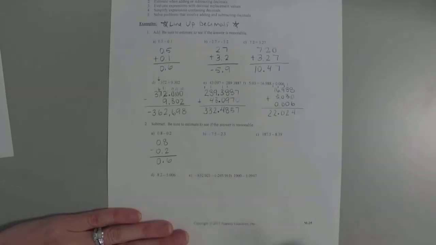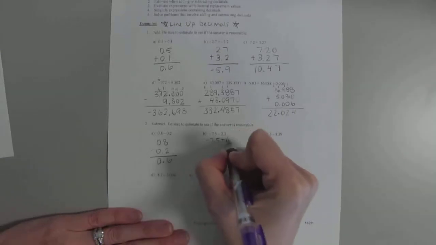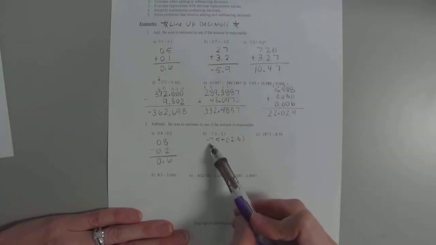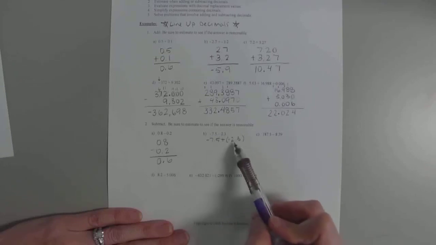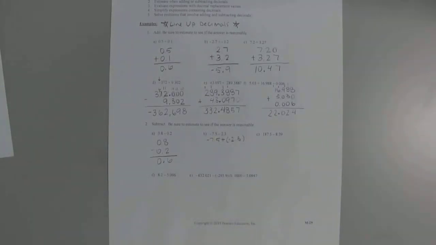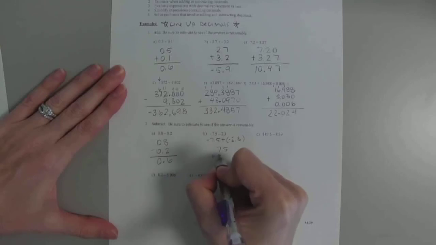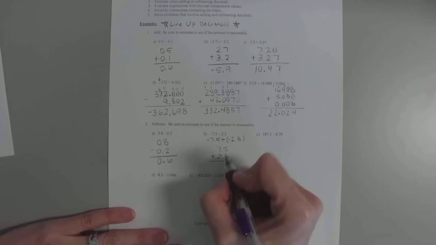But here is where we're going to have to start maybe thinking of changing it to addition, right? So this is negative 7.5 plus negative 2.3. Remember, the front number stays the same, so negative 7.5 stays negative 7.5. The subtraction changes to addition, and the second number changes to its opposite. And the reason why we do that is that we realize we're not really subtracting now. What are we doing? Adding. And then we're going to give it a negative answer. Okay? So this is 7.5 plus 2.3.